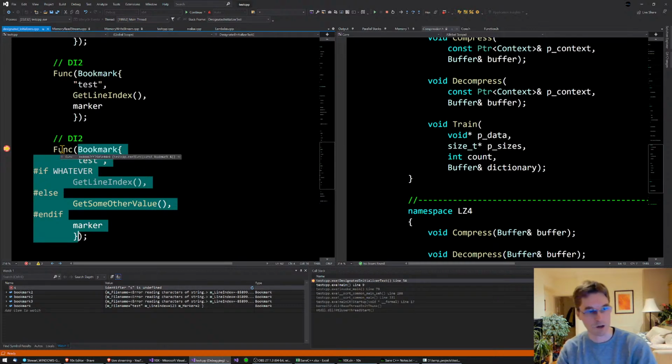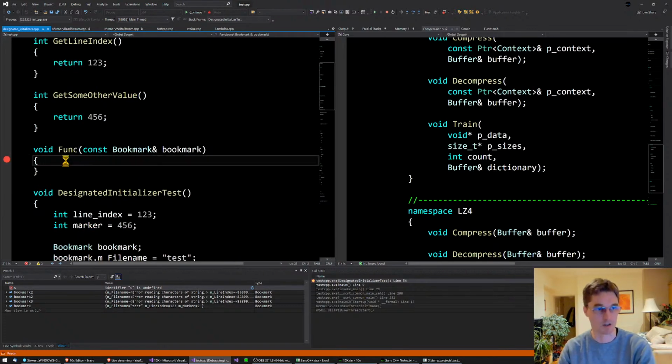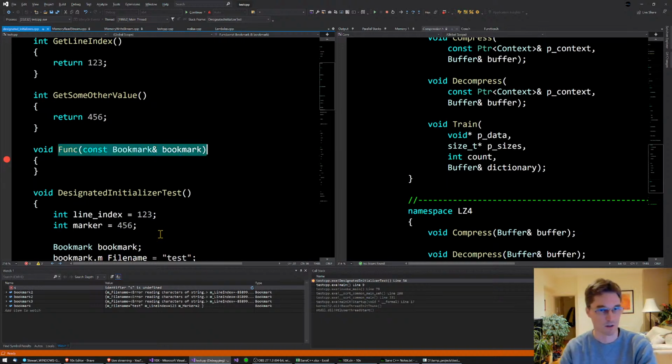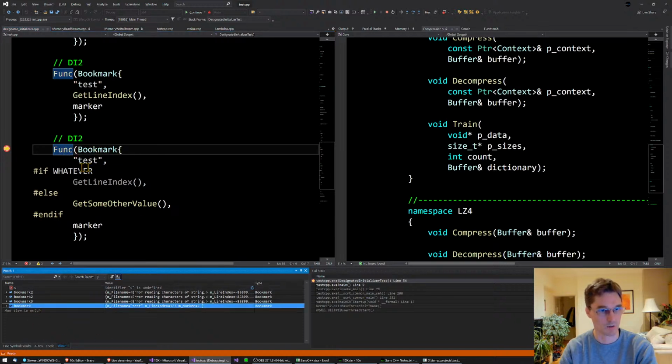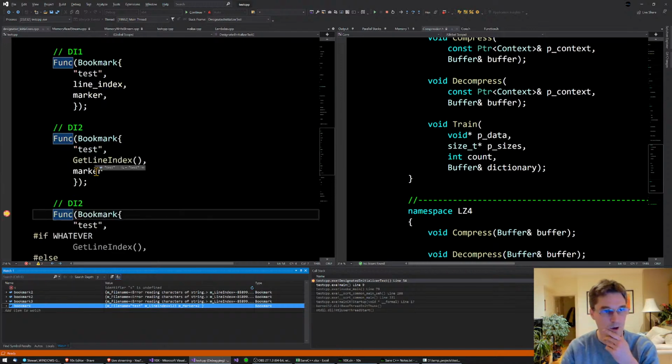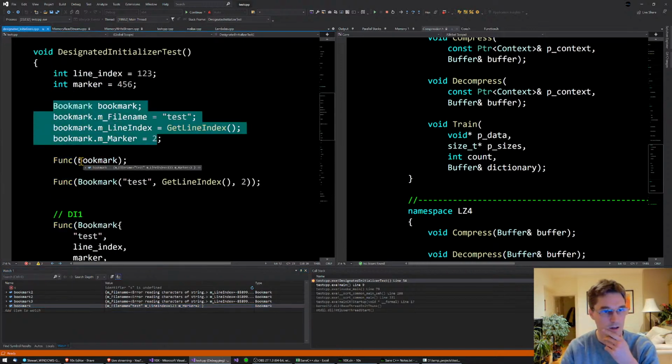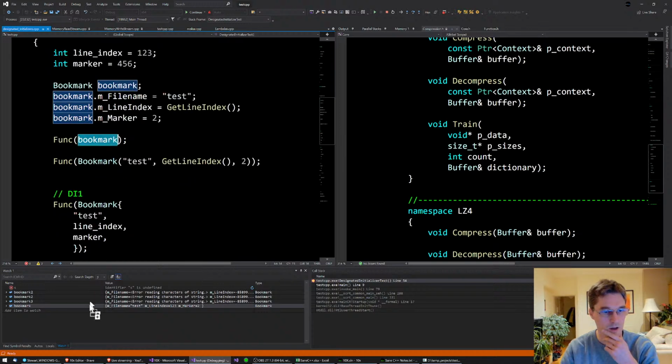Someone did say, why don't you just stick a breakpoint in the actual function itself and then you can see it. But 100 things might be calling this function and on lots of different threads, and I want to find out what's being passed into this function in this call. So here I can't look at bookmark at all and see what it is in the debugger, which I find problematic. I would much rather have it all laid out and then I can see it in the debugger in the watch window.